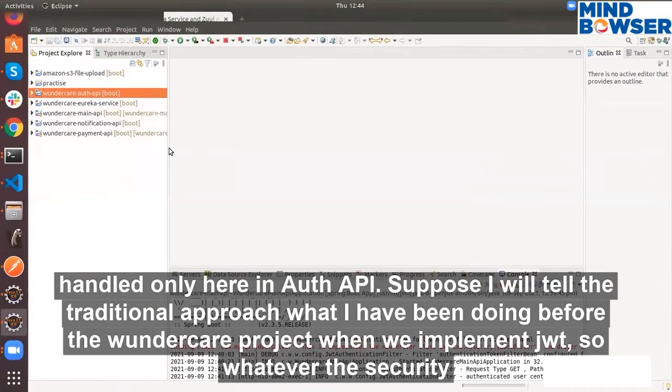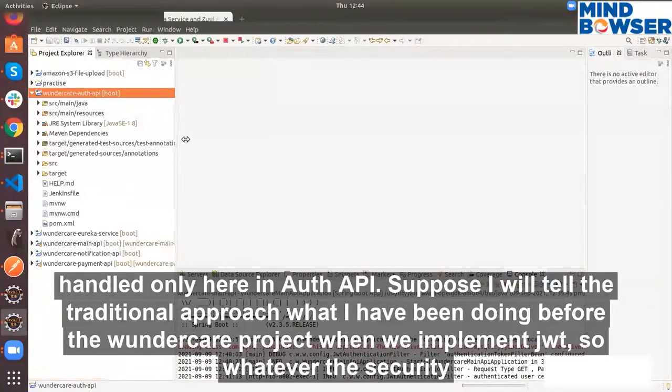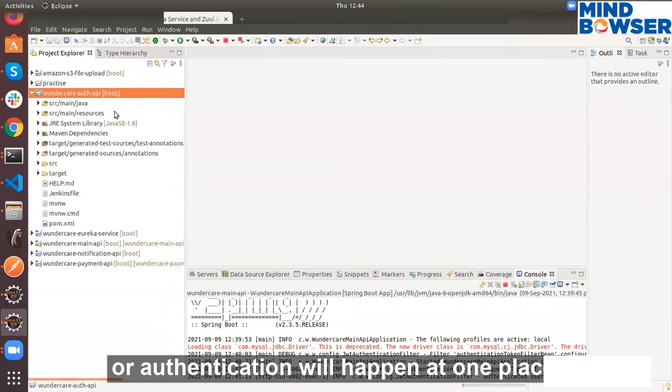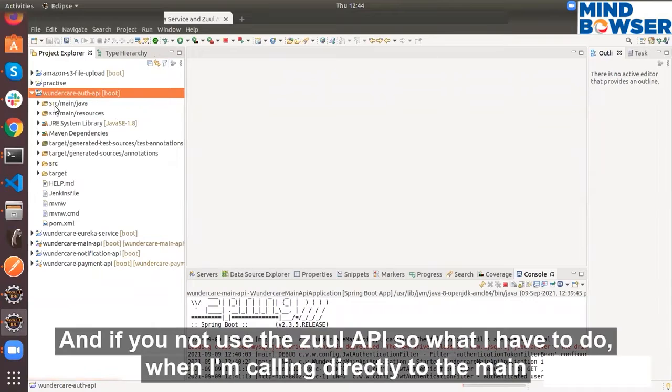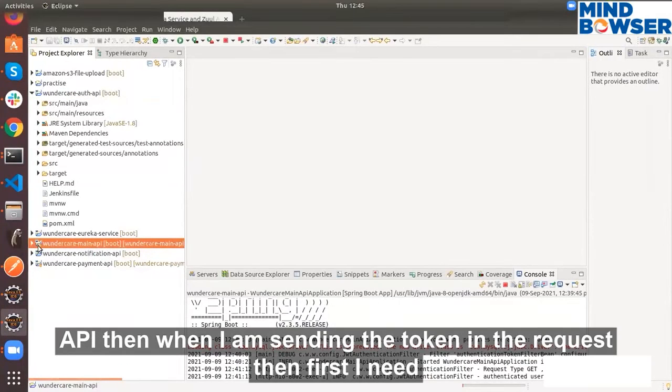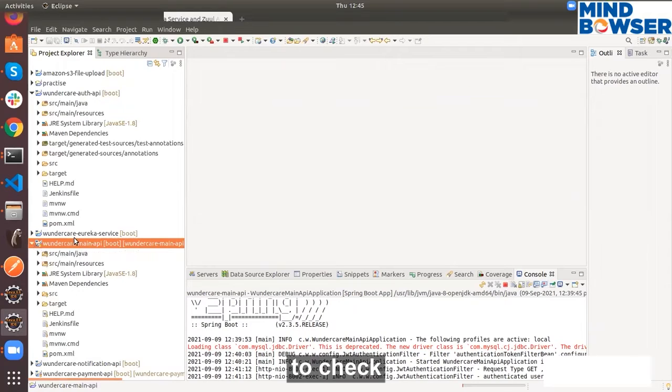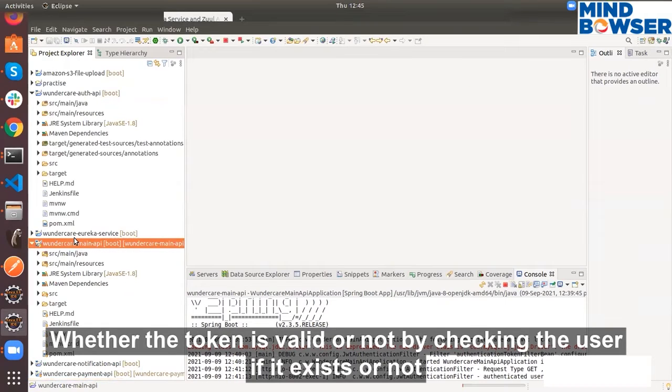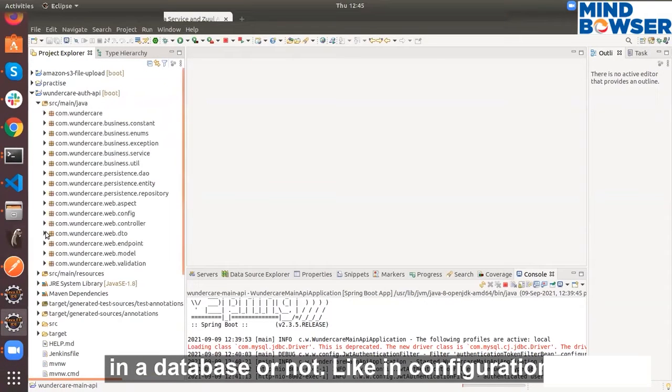Suppose I tell you the traditional approach I used before the Wondercare project. When we implement JWT, the security or authentication happens in one place, and if we do not use the Zuul API, then when I call the main API directly and send the token in the request, I first need to check whether the token is valid by checking whether the user exists in the database.